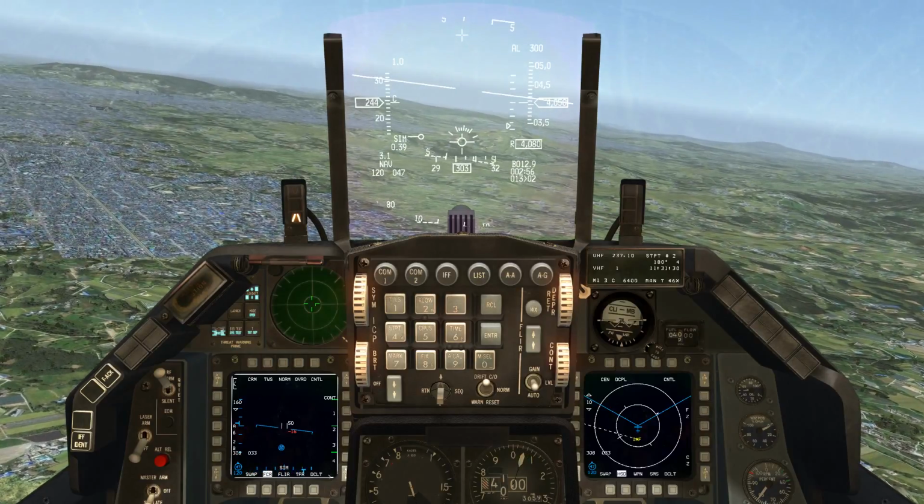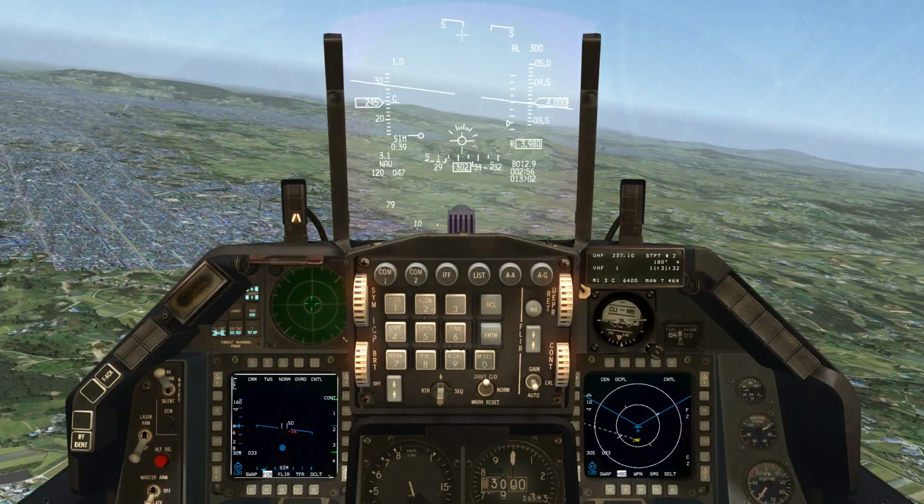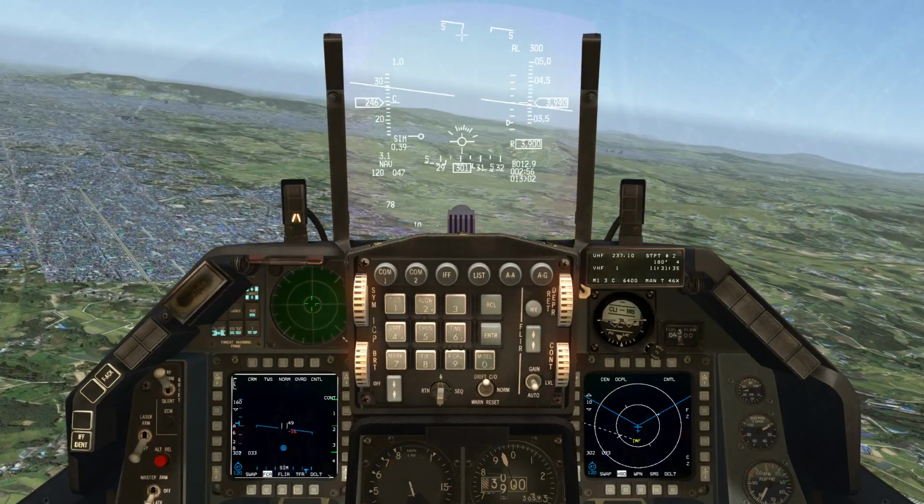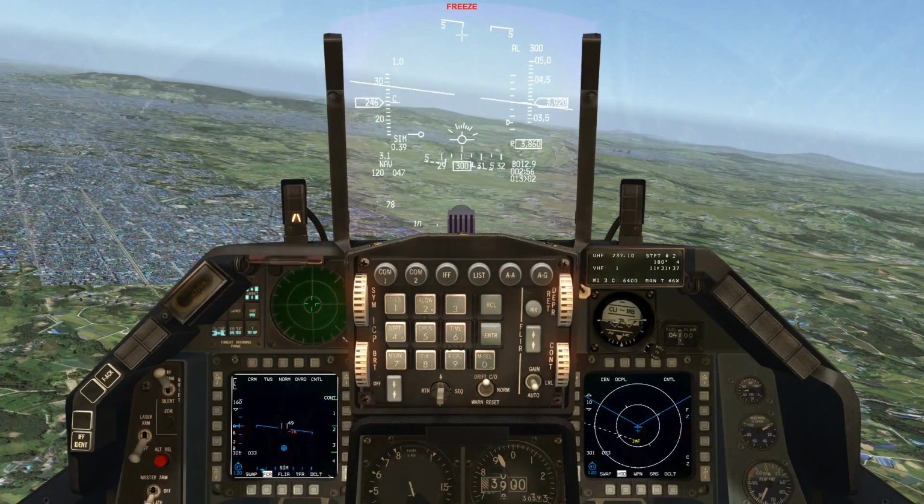So let's talk about the next thing we're looking for. And we're always thinking about what's the next thing we're looking for. I'm going to freeze it here. I've got 200 feet to go, and then I need to level off, because according to the approach chart, I can't be below 3,700 feet unless I'm within 13 DME inbound. And so I'm going to maintain 3,700 feet until I start that turn.